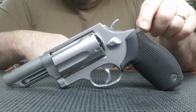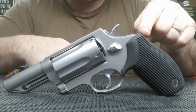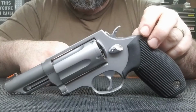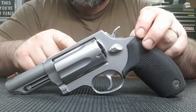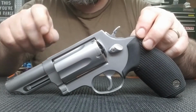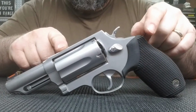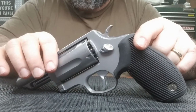So I'm finally looking at the Judge. Last week, we had an internal failure of the firearm. During single action operation, we loaded a single round in there. We were doing some training, and the round went off, and then something happened inside the frame mechanically. There is a spent casing inside the cylinder, just one.